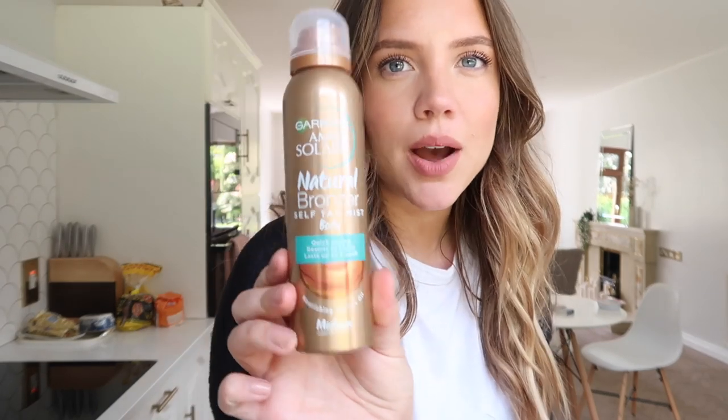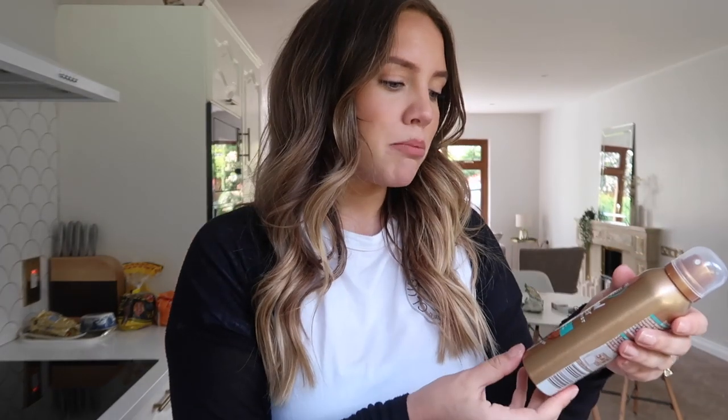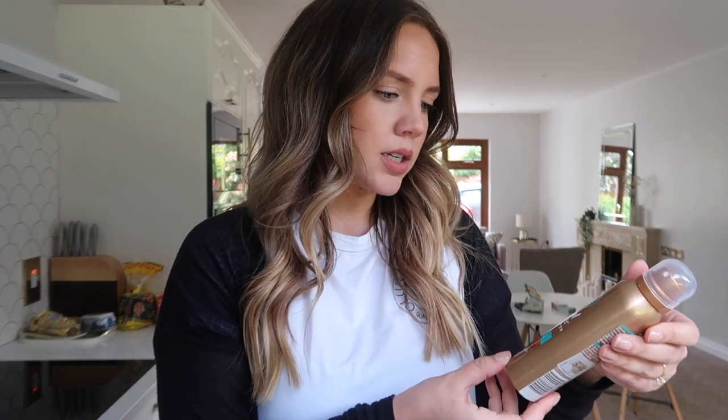Picked up some exfoliating gloves for a pound at Tesco because I need to get off my tan. You guys know I love this — absolute favorite face bronzer. A little hack is to get the body one because you get more for your money. It's the exact same ingredients as a face one, so save yourself some money. It looks like it's gone natural though — natural bronzer. Like this is different packaging, so that's cool.